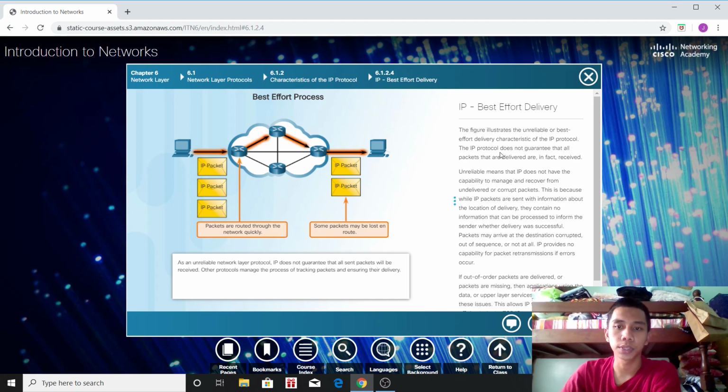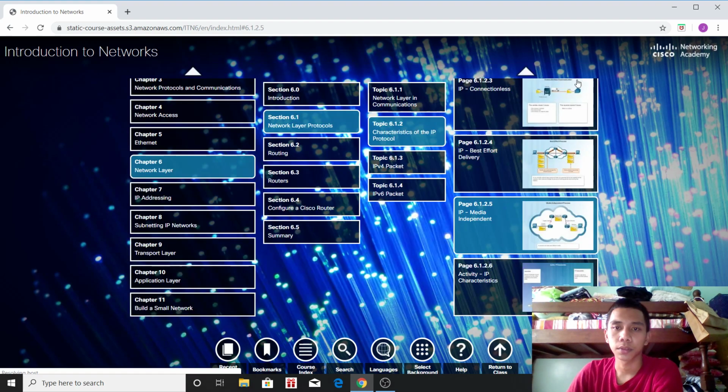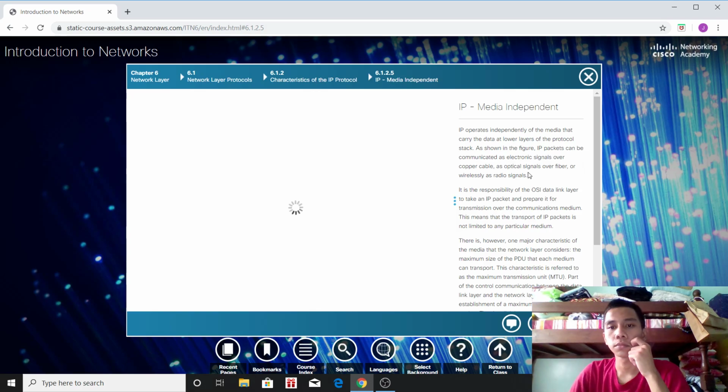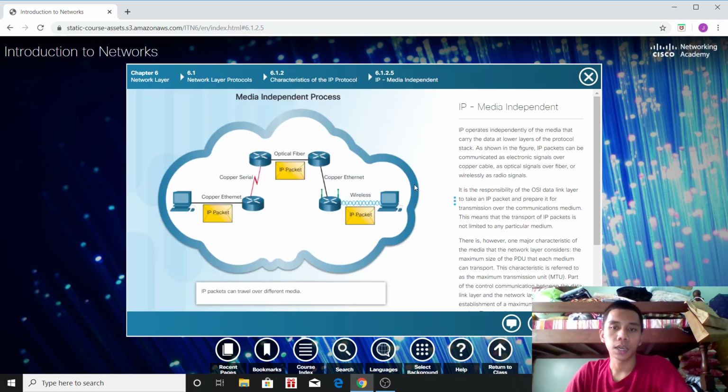Unreliable means that IP does not have the capability to manage and recover from undelivered or corrupt packets. Then IP is media independent. IP operates independently of the media that carry the data at the lower layers of the protocol stack. An IP packet can travel over different media.